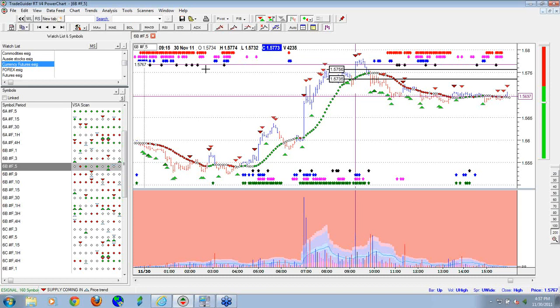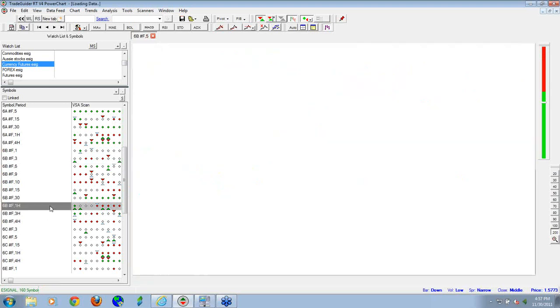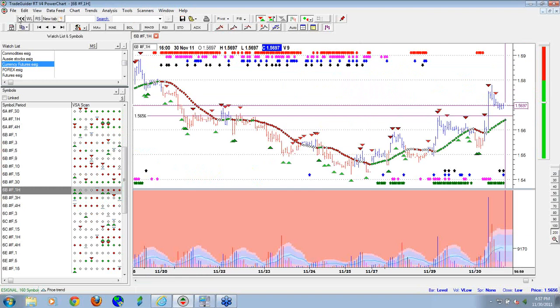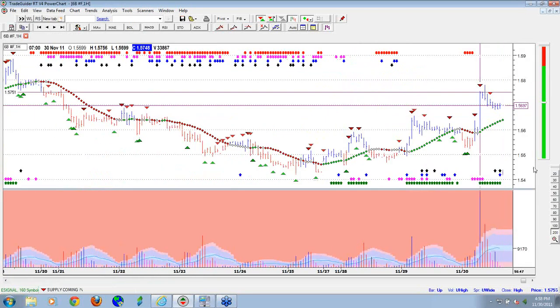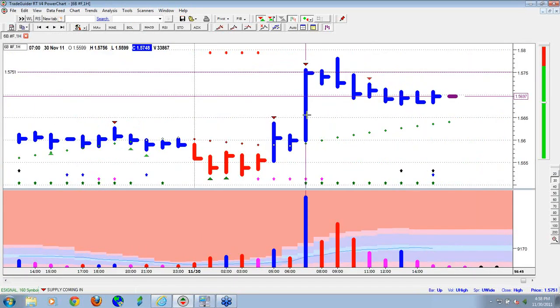Now, if we notice this is a 5-minute chart, we have 1, 2, 3, 4, 5, 6, 7, 8, 9, 10, 11, 12, probably about 25 bars where the volume is pretty high. If we then say what's 5 times 25, if we go to a bigger time frame like an hourly chart, you're going to see that all the activity came within that hour. You see there? So all that volume came in.